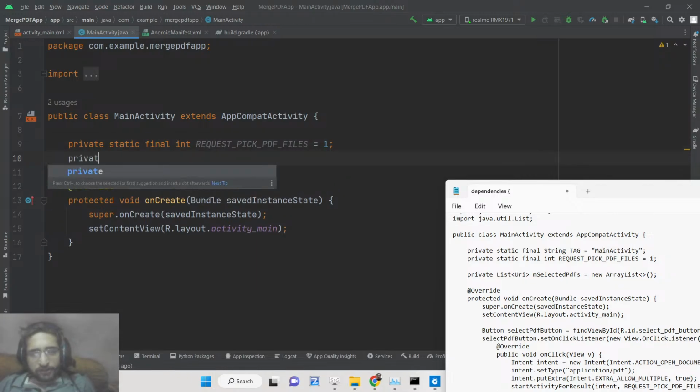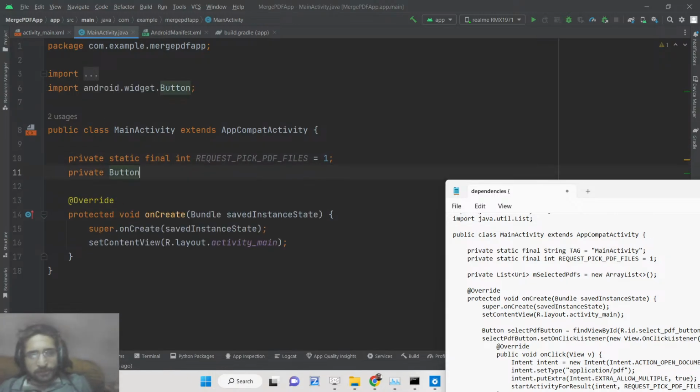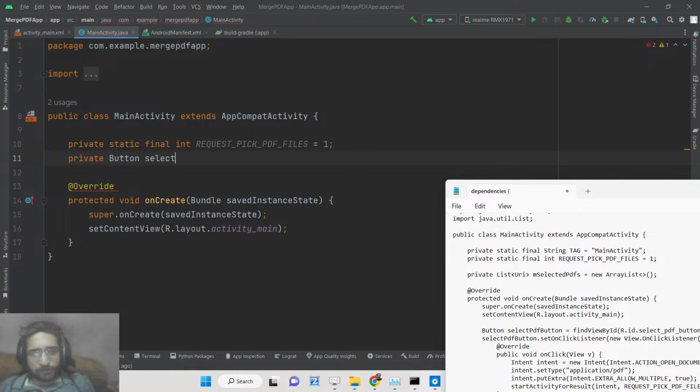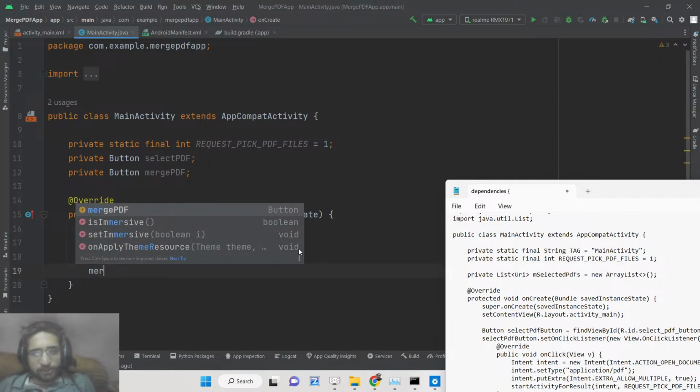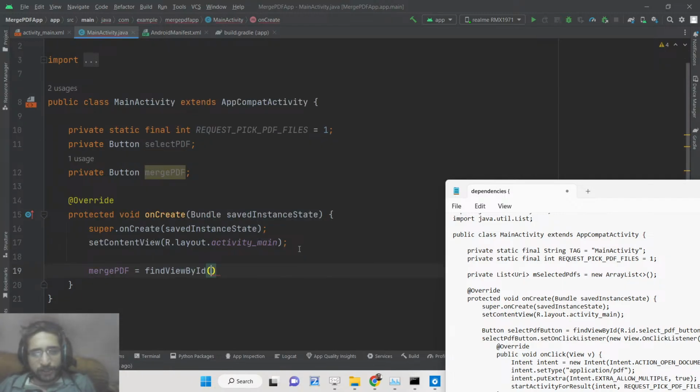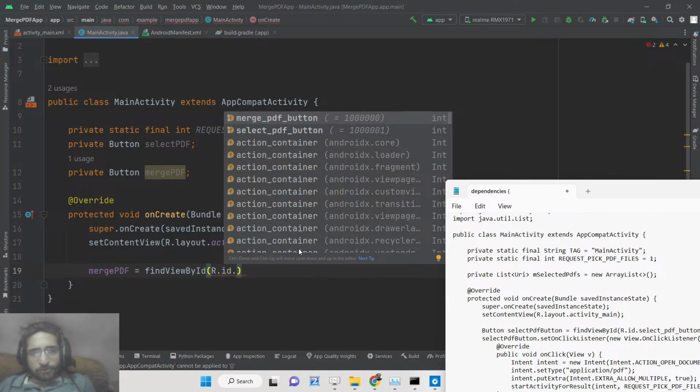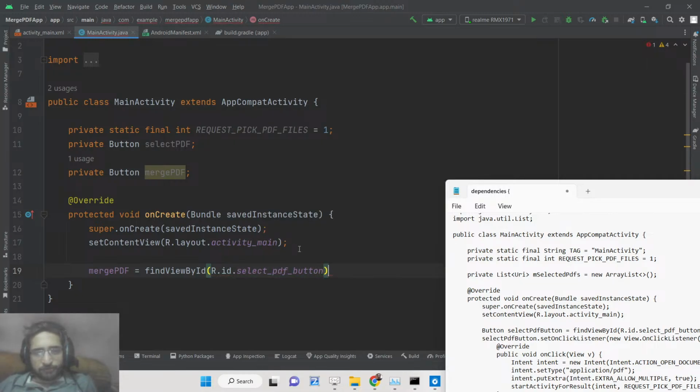And here, guys, we will basically be declaring two buttons. This will be Button, and this button will be for select PDF, and the second button will be for merge PDF. Now we can simply get the references of both these buttons by findViewById, R.id dot select PDF.